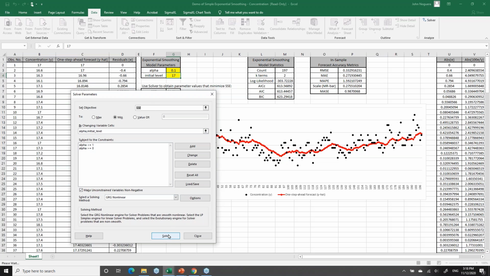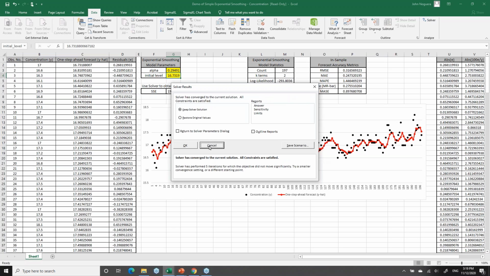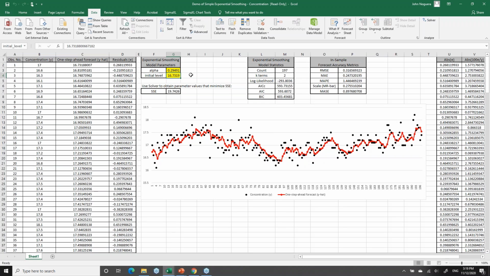So if I run Solve, there are our results. An alpha of 0.295 and an initial level of 16.7 minimize our sum of squares error. And that's really what's going on under the hood when you run exponential smoothing in SigmaXL.